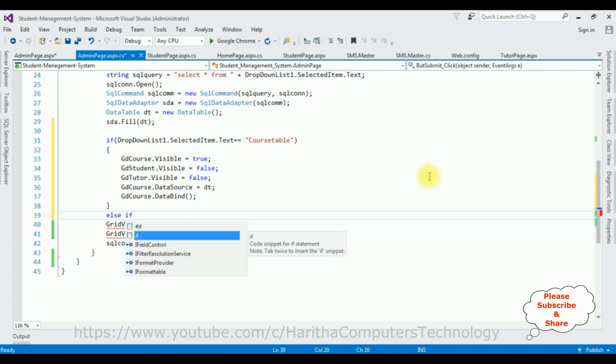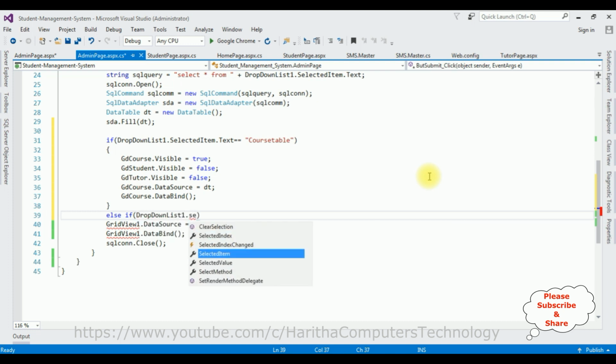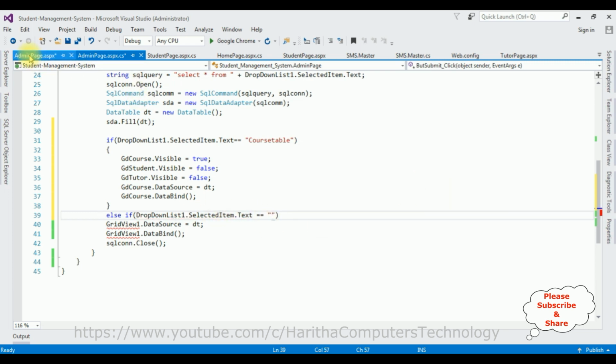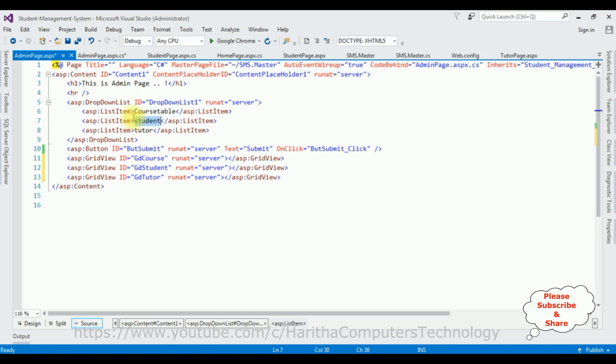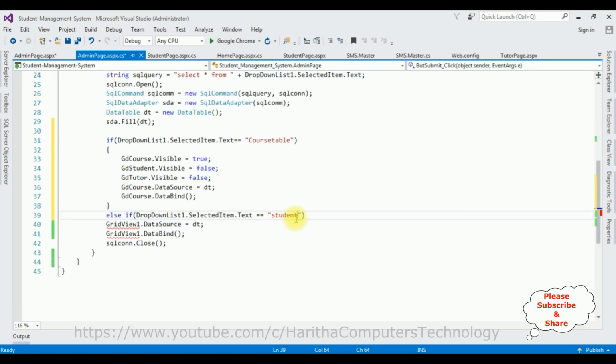Else if DropDownList1.SelectedItem.Text double equals to, between double quotes, if the admin selects the student table, I want to show only the student grid view control, so I don't require this one here.